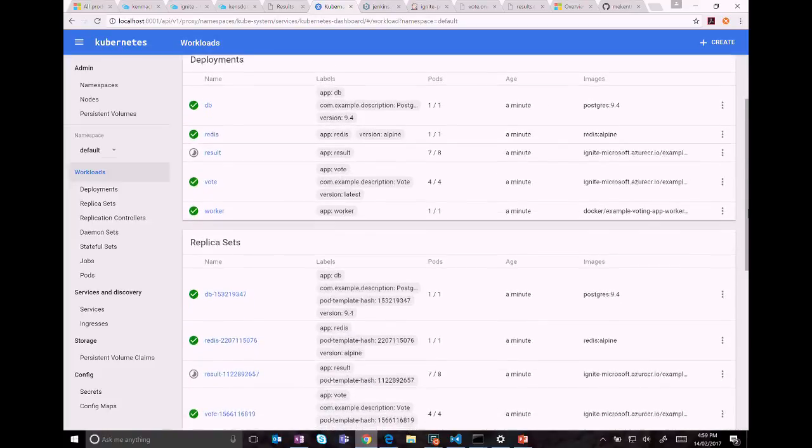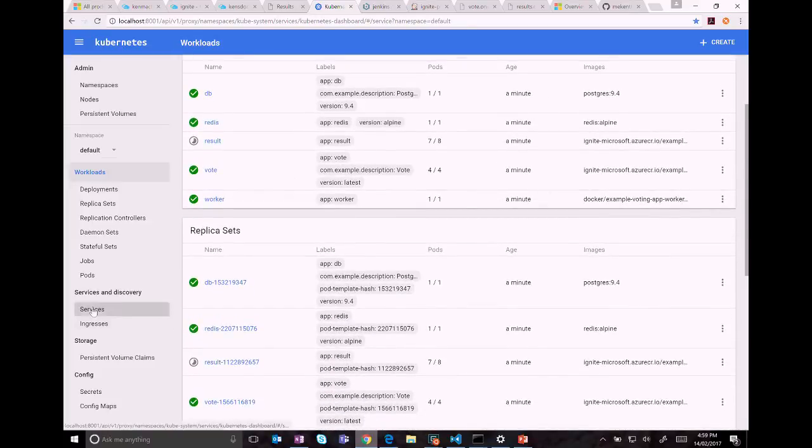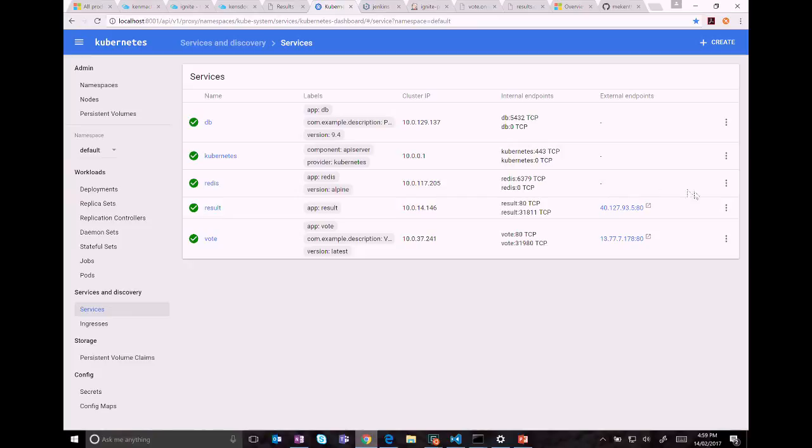So now, if we go to services, some of the other things that we're doing on Azure Container Service is we're integrating those orchestrators into the Azure environment. In this case, I've scaled out 8 containers. Kubernetes has a concept of a service, which is like an internal load balancer. So as I scale up, scale down, start, stop containers, it's going to load balance across that results service, for example.